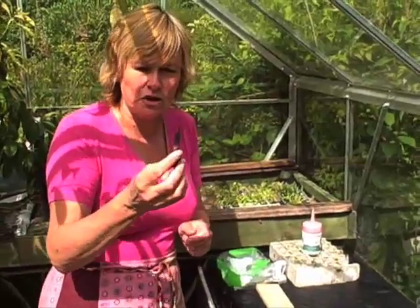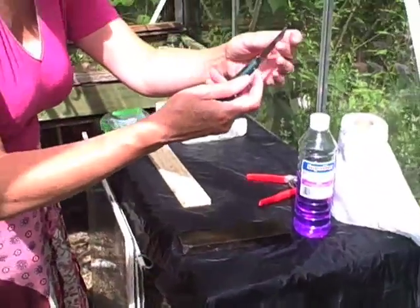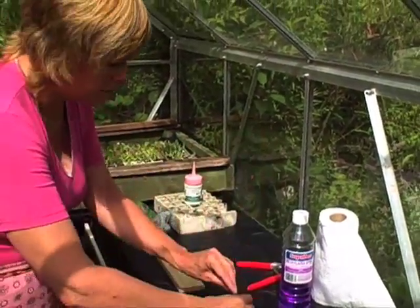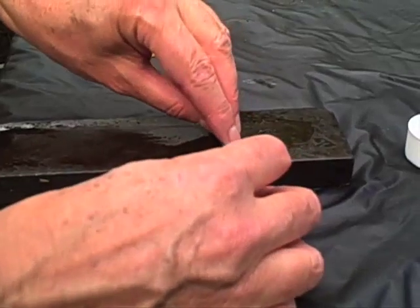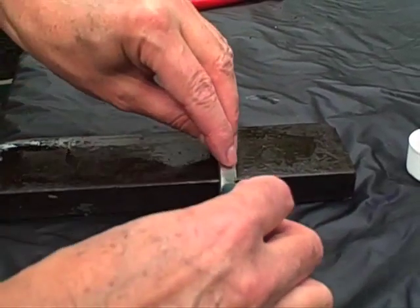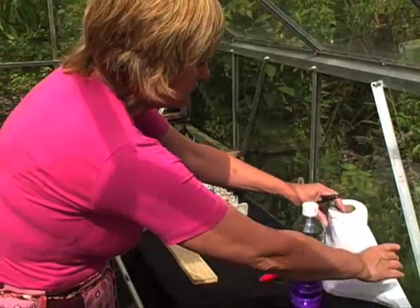The knife has to be sharp, so we use an oilstone. If you check your knife, if it's the right kind, it'll be sharpened on one side only. So make sure your knife is good and sharp, sharpening it on the correct side, and finish off on the other side, which just takes off any little burrs of metal on the surface.